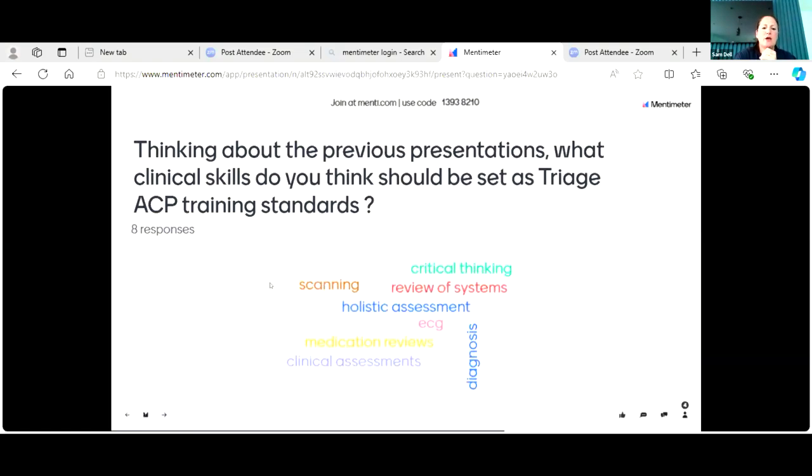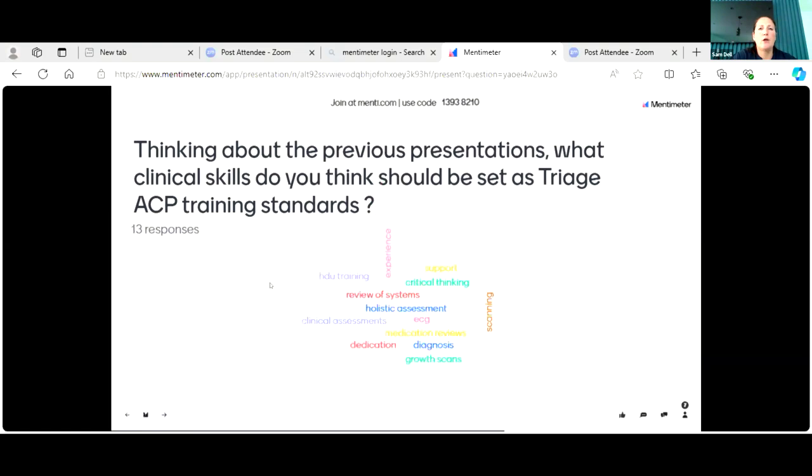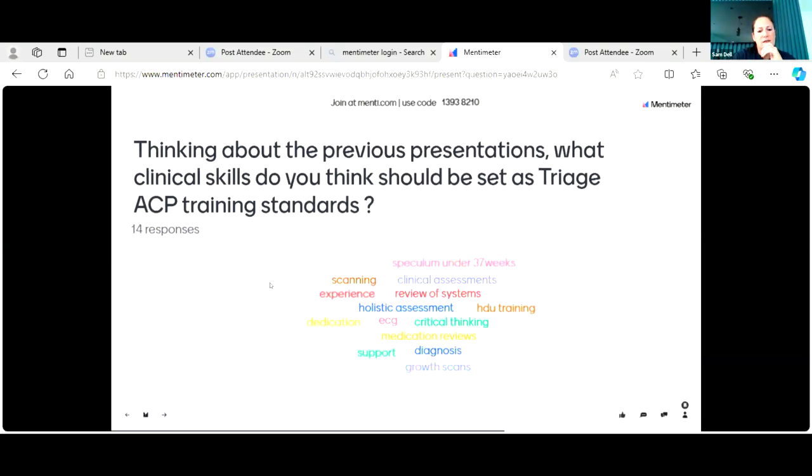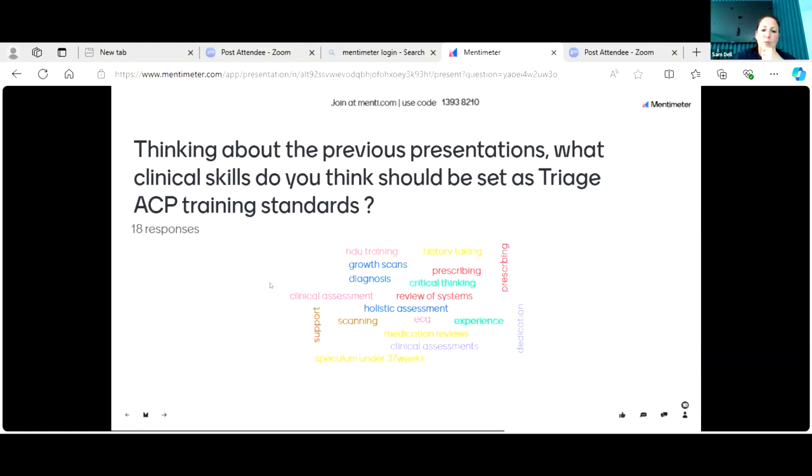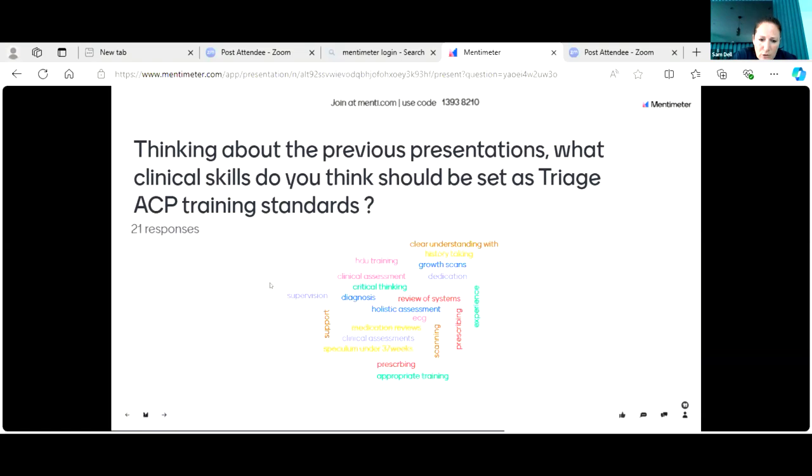Yeah, brilliant. So these are some of the things that you may want to consider when you are looking at developing your own skills or that skill set. And certainly we'll be taking these answers. I'm doing a bit of work with the NMC in terms of looking at these set standards. So it's certainly something that we could take from here to them, looking at what their set standards would be. So yeah, we've got critical thinking.